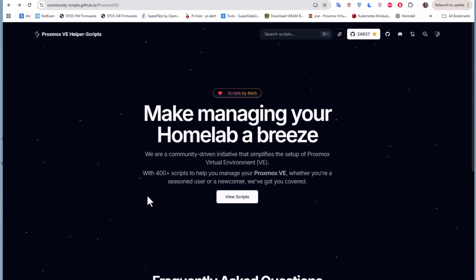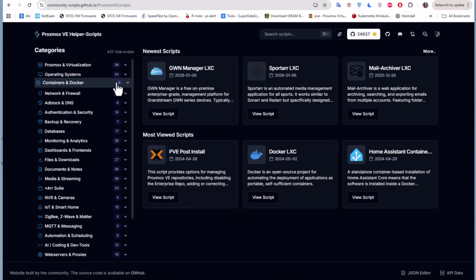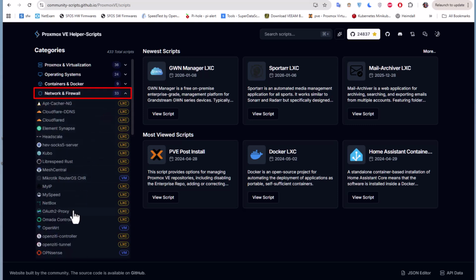If you go to this web page and go to view scripts, on the left you will find a lot of scripts related to what you want to install in your Proxmox, but we are interested in network and firewalls. If I click on this, and by the way we have almost 33 scripts, you will find a link to the MikroTik router CHR.